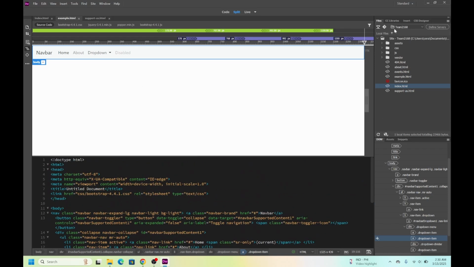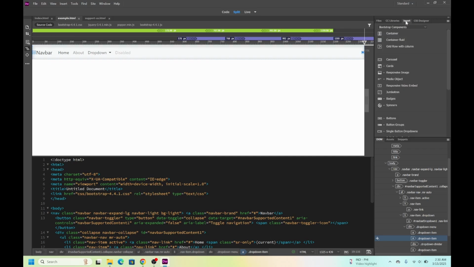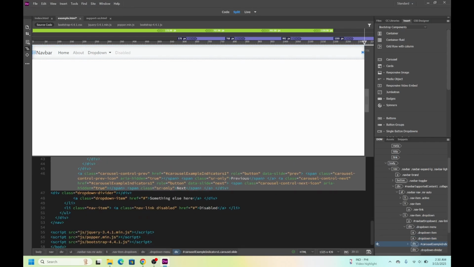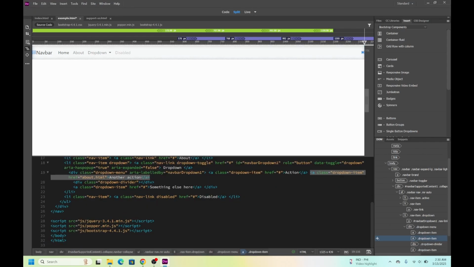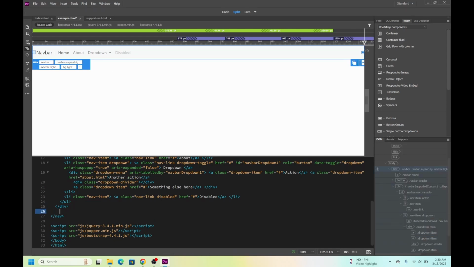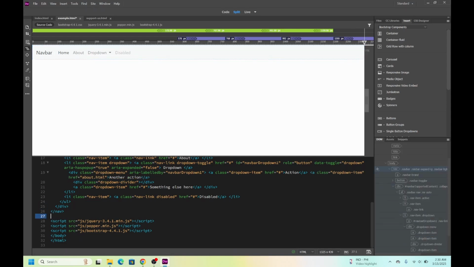Now, what else can we add in this insert menu? We could add a carousel. I'm going to insert it after, and it got confused. So I'm going to click into my code and just click somewhere after the nav and then try to add it.